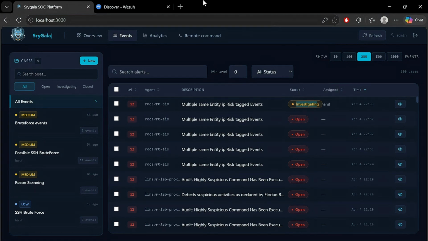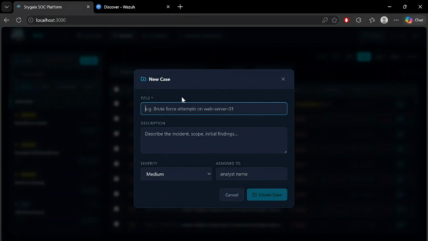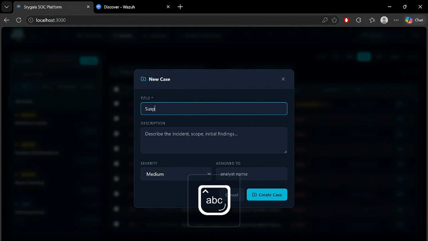Also, we can manage multiple events by grouping them into a case. Let's say you want to make a case called suspicious event on the same endpoint.